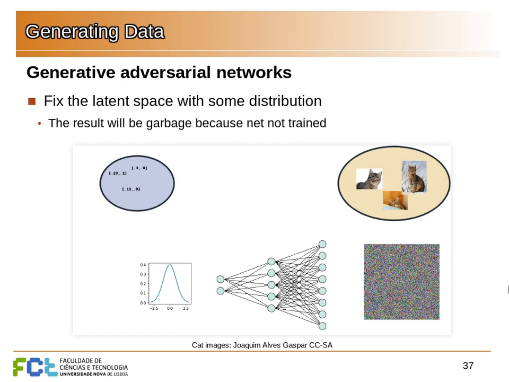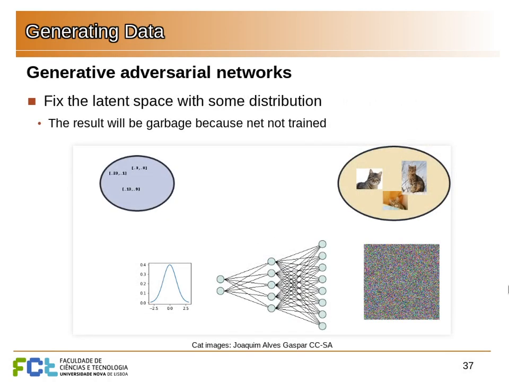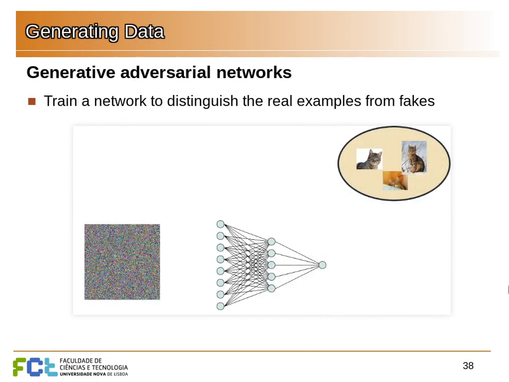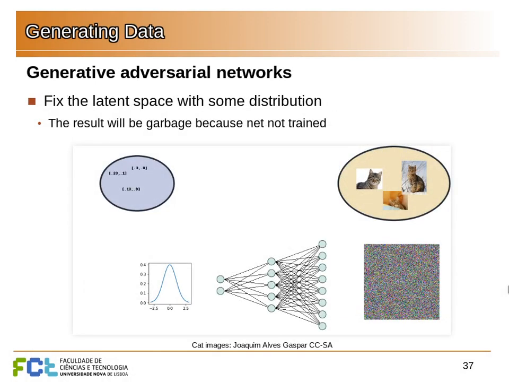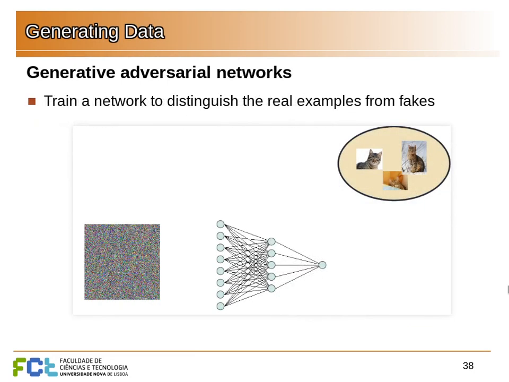But what we can do now is to train another network that takes images like this and is trained to classify them as either fake images produced by the other network or real images which are part of the dataset that we have. So we can train this network by generating a set of images with the generative network, and then the classifier network takes in all of these images and tells us these ones are fake, this one is real. So in the beginning, this is very easy because the other network only produces rubbish, and this one easily distinguishes between the two.